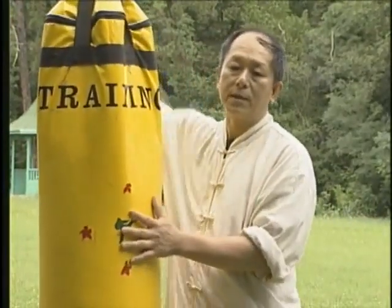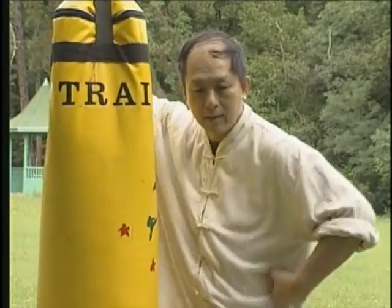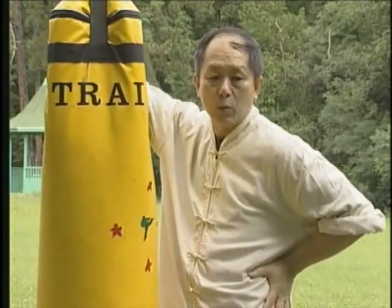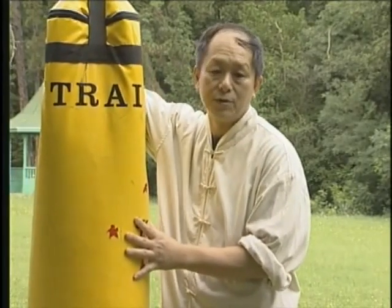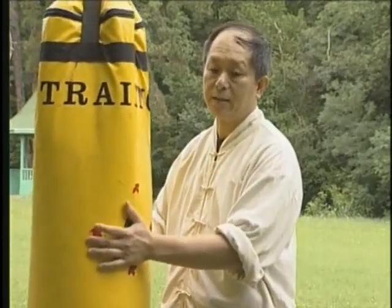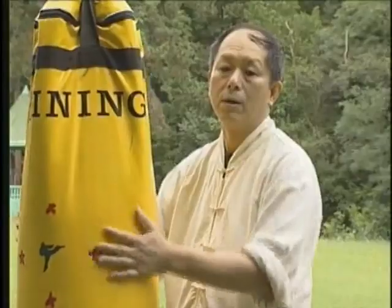Because the waist, remember, the Tai Chi Classics say the power is generated from the legs, controlled by the waist, and manifested in the fingers. That means the waist area is very important, which directs and controls the entire body's function in Tai Chi pushing hands. So if you have a chance, go home, find a bag and practice, until you feel so comfortable you can control the bag easily by yourself.